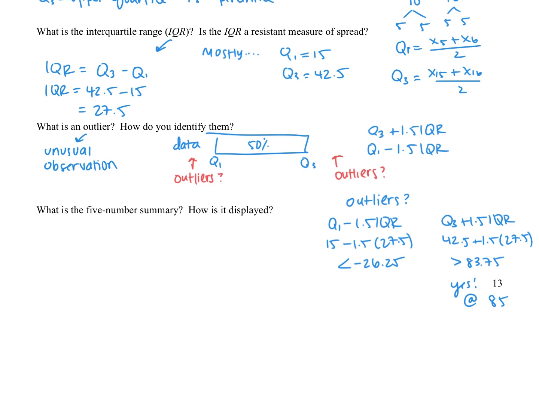We're going to talk about one more thing, and then we're going to go to the calculator. Okay, all of this information that I've talked about so far is generally called the 5-number summary. So the 5-number summary is the minimum, Q1, the median, Q3, and the maximum. Now, you could certainly find all of these by hand. We're not going to because that's a waste of your time. So now is when I'm going to show you how to do this on the calculator.